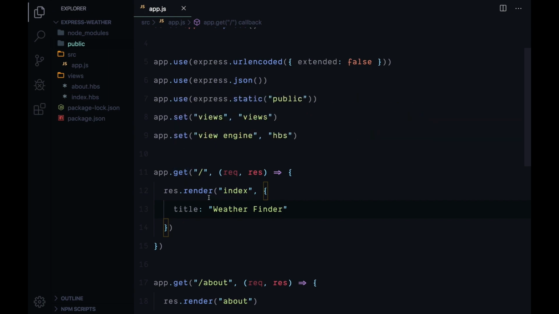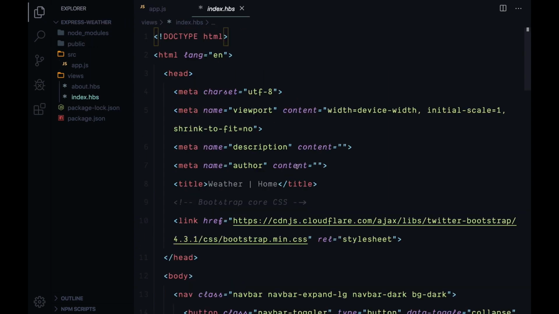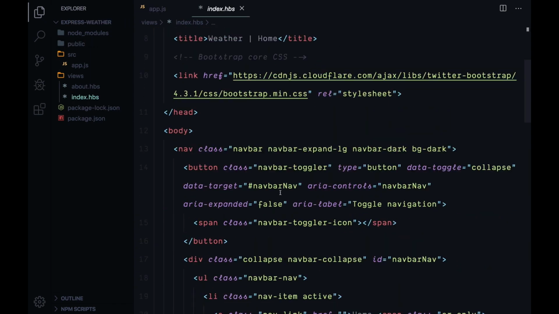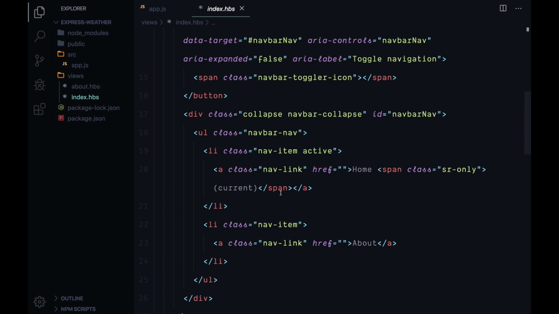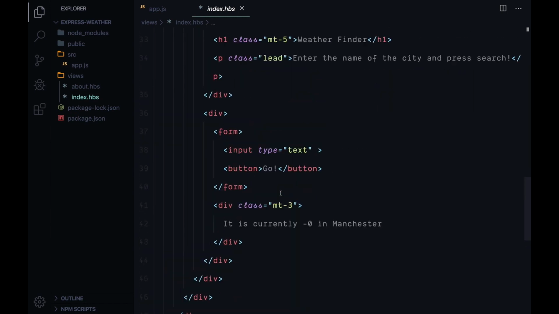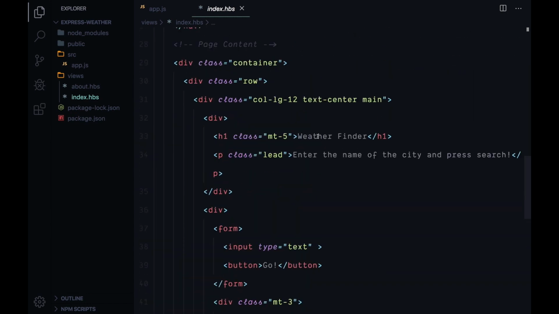There we go. Okay. Now, because this object is part of this request, that means it's tied to this URL. And we can actually access this object inside of the view that it's tied to. In this case, the view is index.hbs. So back in this index file, let's find the title of this project. And where is it? Here it is, right here.